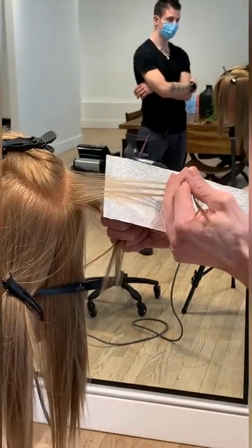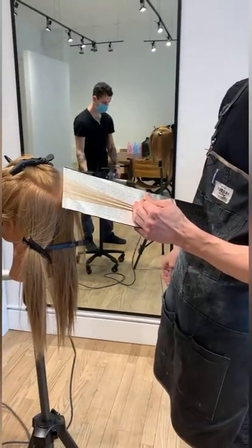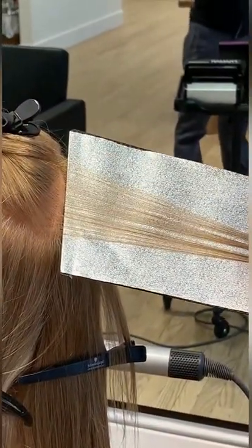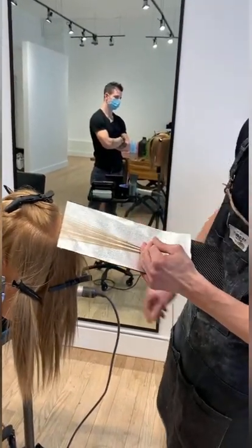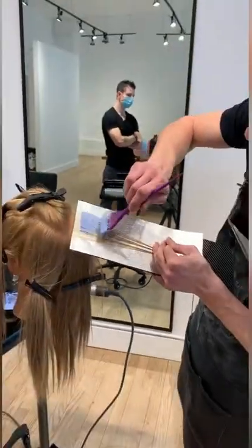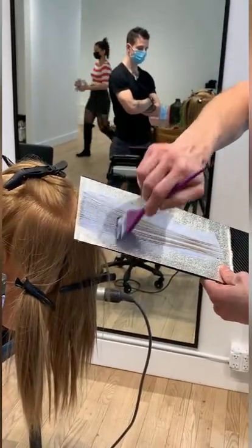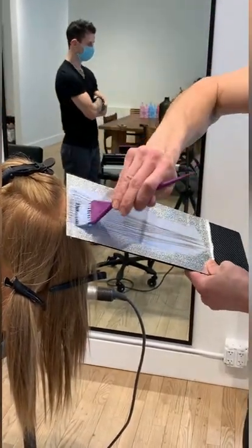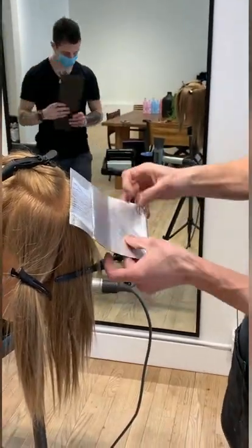Take the shorter piece, use the board, push with your stomach. You see how close I'm gonna go to the scalp? See? Push down. And that's it. Let me show you real quick with this section what's gonna happen. So how fast I'm gonna go? Saturation. And I'm not gonna go all the way close to the scalp. No need for that. I don't wanna get bleeders at all.